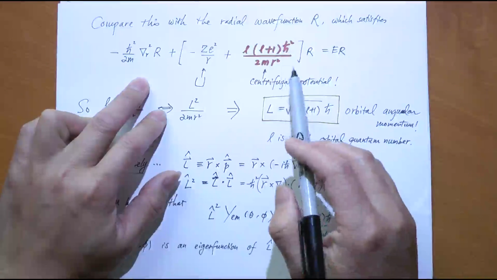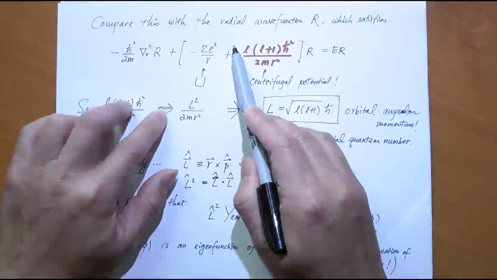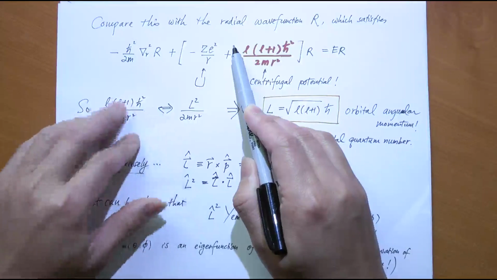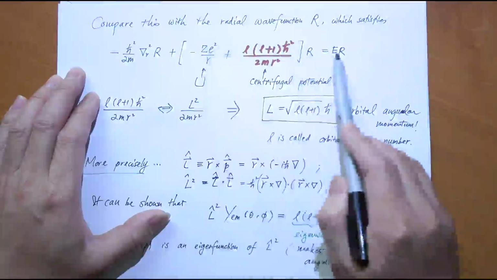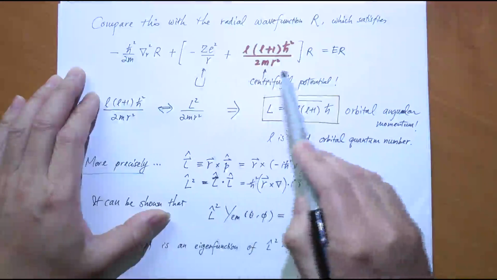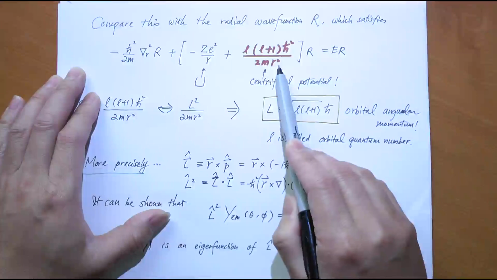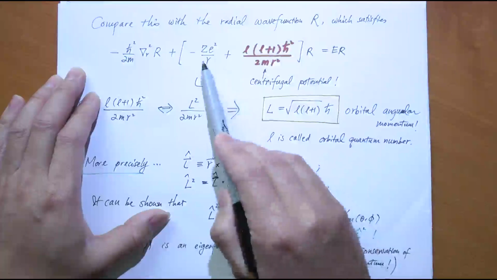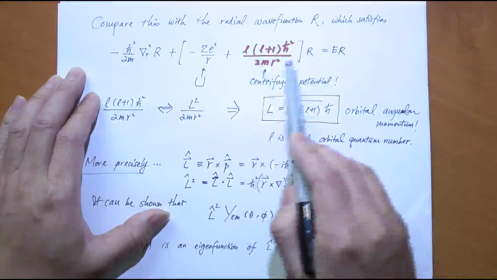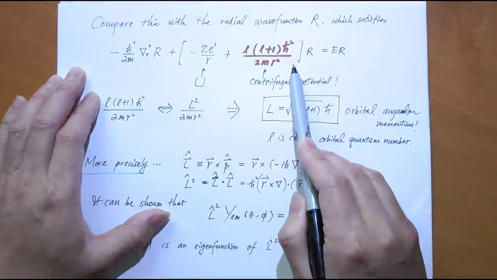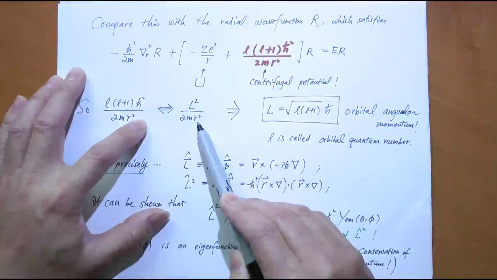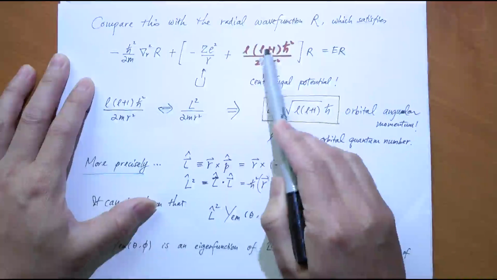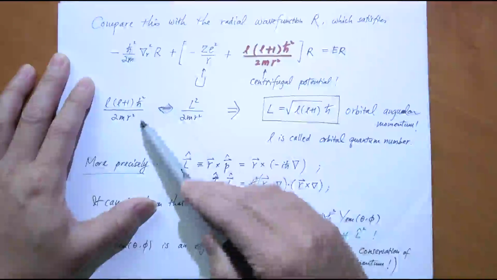Now if you compare this equation, the radial Schrödinger's equation, with the classical case, you find that this is the kinetic energy, this is the total energy, so this must be the effective potential energy, right? U effective had a real U here, plus a centrifugal potential. The centrifugal potential was L squared over 2mr squared in the classical case, but now it is equal to L times L plus 1 h bar squared over 2mr squared.